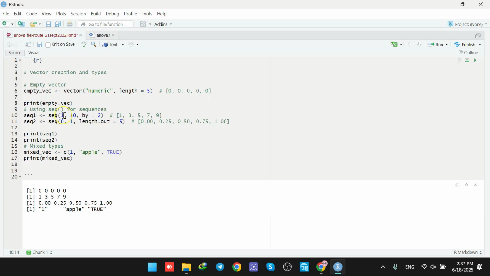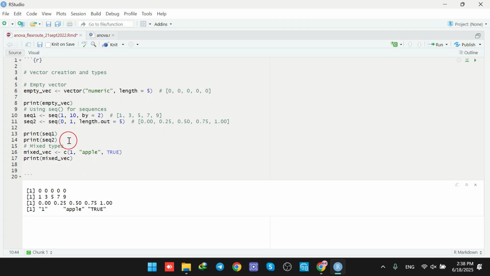It means that the first number is number 1 with the step of 2. The second number is 3, the third number is 5, the fourth number is 7, and finally the last number is 9. So in this range, I want to create a vector and I would like to increment the value of elements by 2. Okay, so 1 plus 2 it's 3, plus 2 it's 5, plus 2 it's 7, plus 2 it's 9. This is how I create my vector using the sequence function.